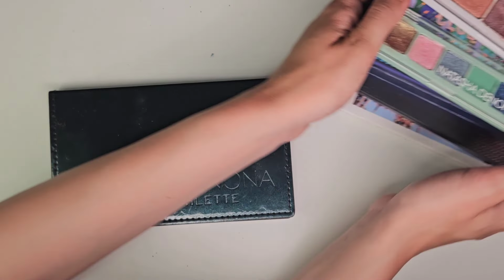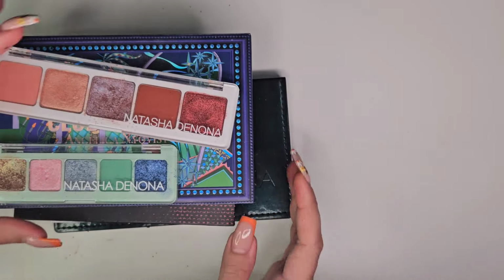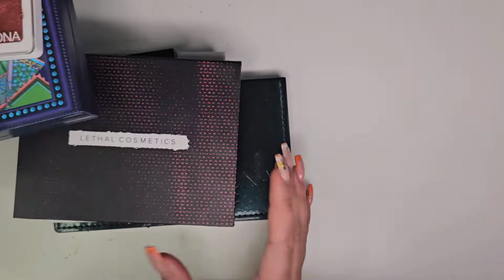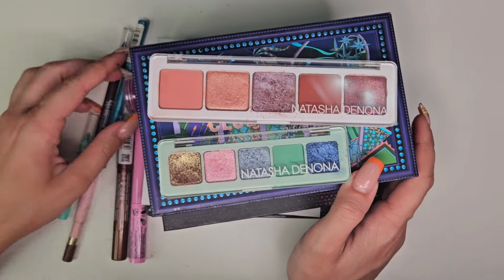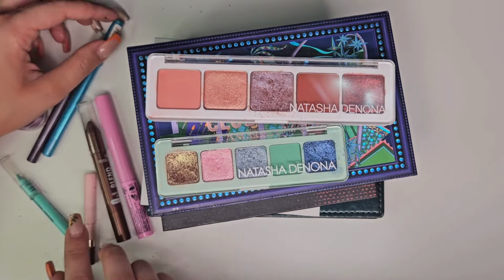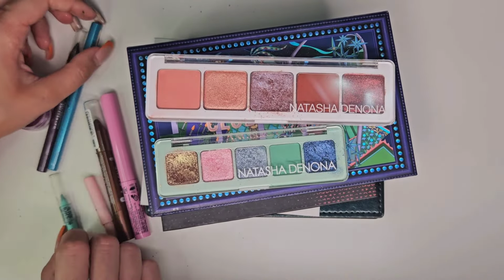So overall, these are all the palettes that I'm gonna put in the decluttering pile. I'm not gonna think about them too much and just put them in a bag, and then I'm gonna see if I miss them or not. And as well, the eyeliners, I'm gonna see if I miss any of them in the next 1 month or 2, and if I do, sure, maybe I'm gonna bring them back, but I hope probably not, because like I said, I'm not using eyeshadows that much.